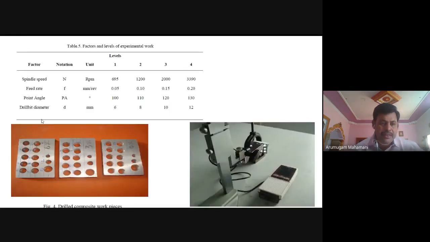Okay. So these are all the drilling parameters I selected. Here I am selecting drilling speed, feed rate and point angle. Here we are just selecting high speed steel. We are grinding it; initially it will be 120 degrees. Your drilling point angle is normally 120 degrees. We ground it and made it 110.